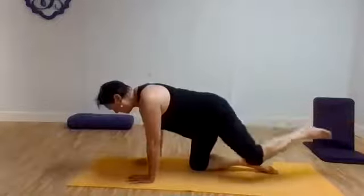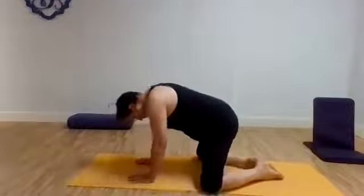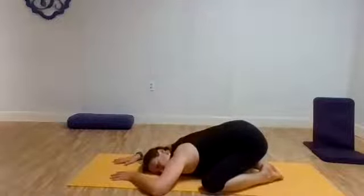and back to table. And then open the knees out to the edge of the mat, big toes together, and sit back in this wide-legged child's pose. Notice if you can get closer to the floor. Take a few breaths here.